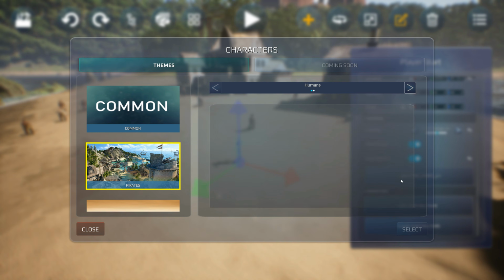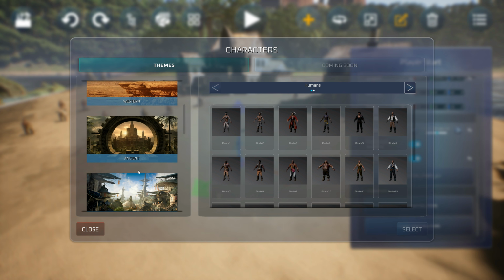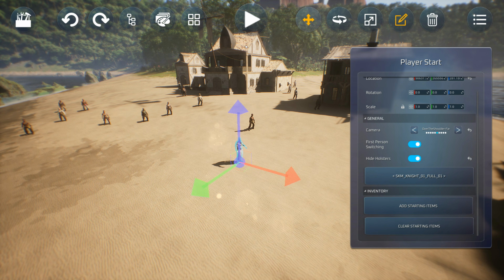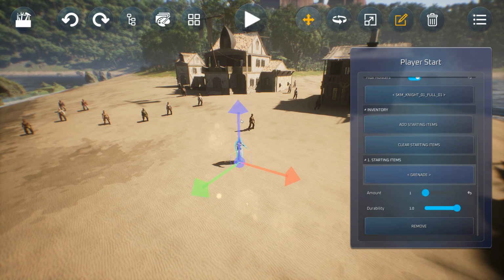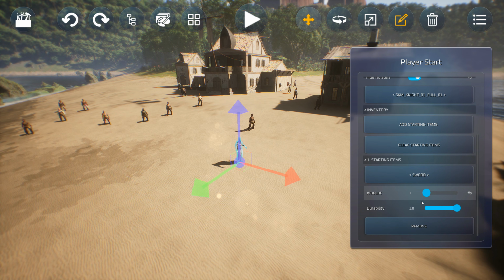And I'm able to switch to a character from a totally different theme pack. So here, for example, I'm choosing the fantasy theme, and then I'm choosing a kind of a Templar looking character, and based on that, if I press play, and here I'm choosing the camera, obviously, so that this is the default that I selected earlier, but I can switch, and I can allow the player to switch. If I add a starting item, so this is the inventory, I'll add a starting item, and that could be something like a sword, for example, and then choose the amount and the durability. And with that, I'll press play.